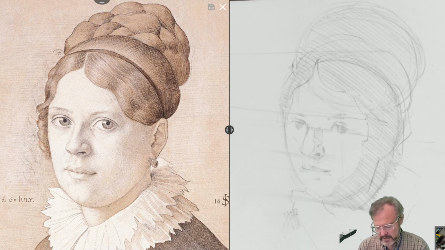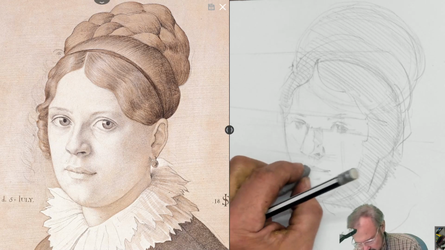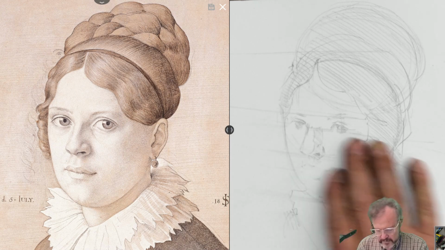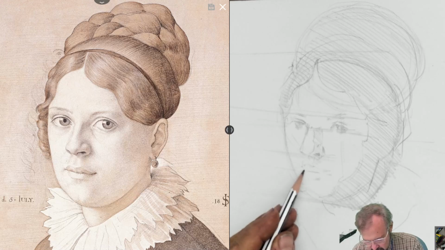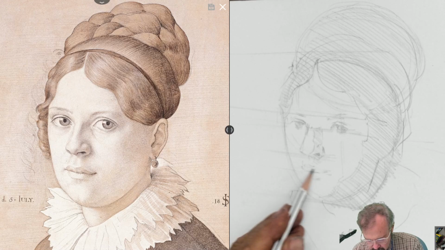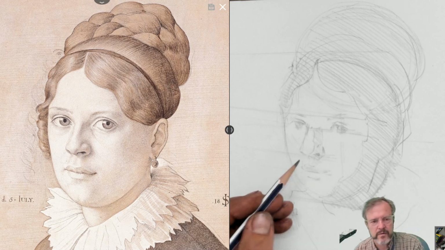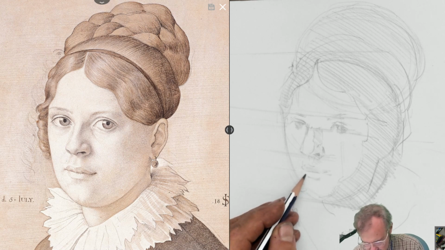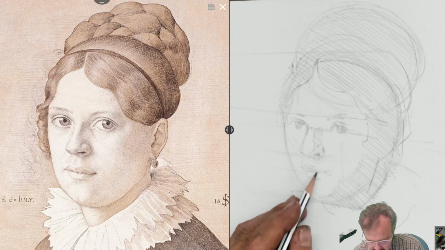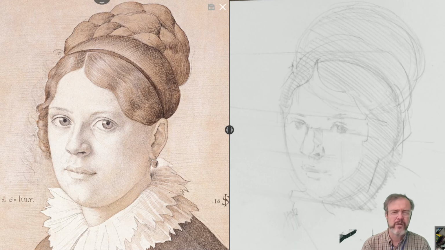So what I'm seeing now is the philtrum looks a little short. If I look back and forth between my drawing and the original, it feels like my mouth is a little too high. So since I have only spent like a second drawing the mouth, I can move it like this easily. You see that? It's because I'm not drawing a single detail. I just have this vague half tone. I just bumped it down a little.